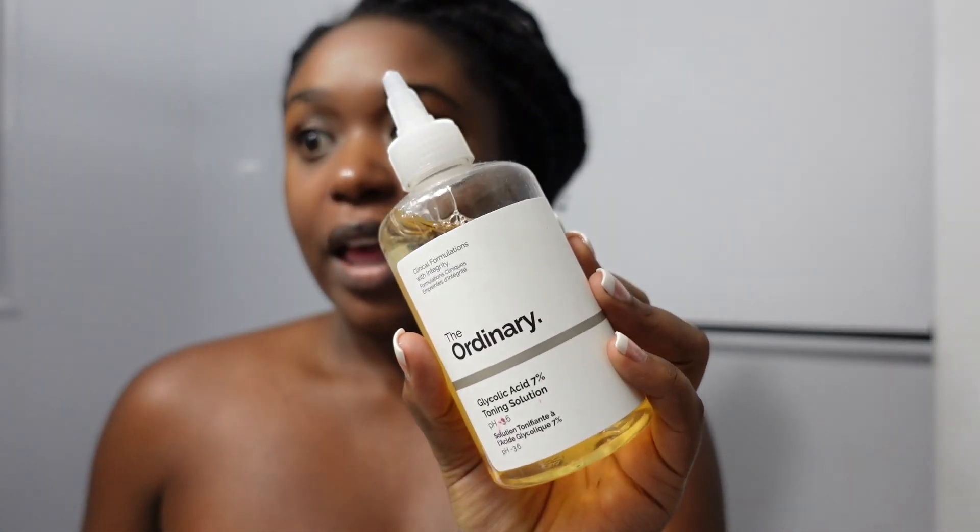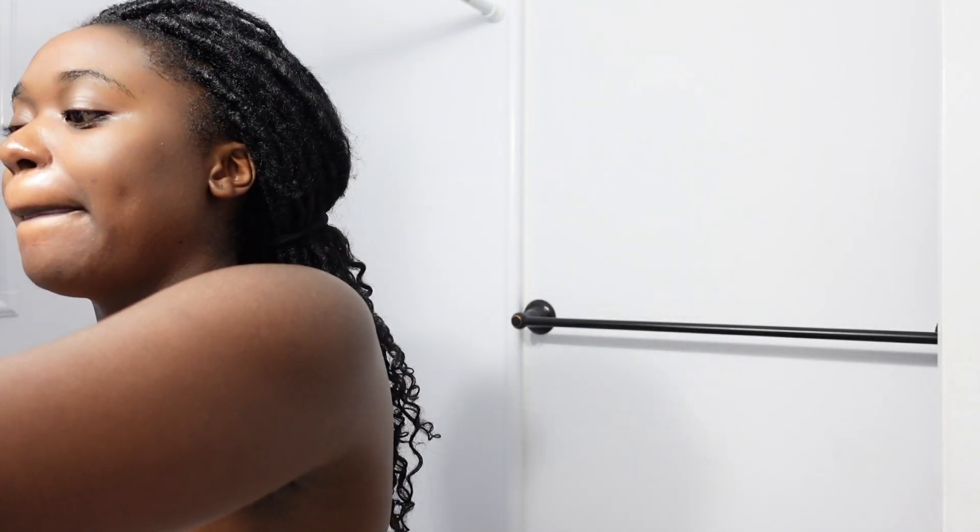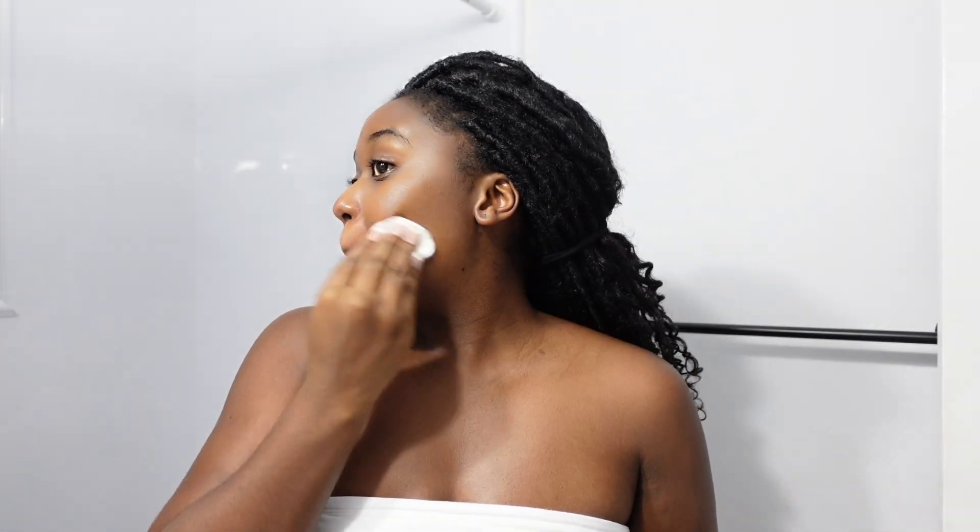Now my face is mostly dry and feels really nice and soft. My favorite toners — I really like this one from The Ordinary, the glycolic acid, but I don't use this every day, maybe twice a week. And then my everyday toner that I'm running out of is this Good Molecules Niacinamide Brightening Toner — I feel like it really evens out my skin tone and makes my skin really soft. Since the glycolic acid one is almost empty, I'm going to use it today with a cotton pad. While I let that toner soak in, I go in with the Palmer's Cocoa Butter on my lips to moisturize them.